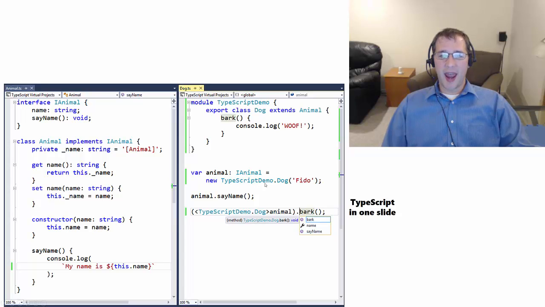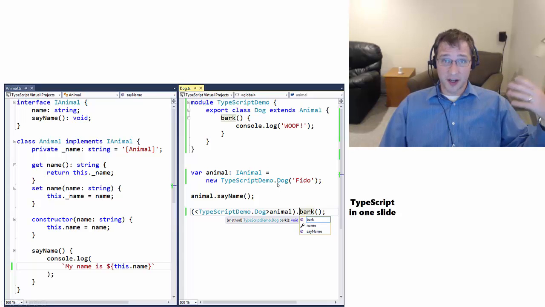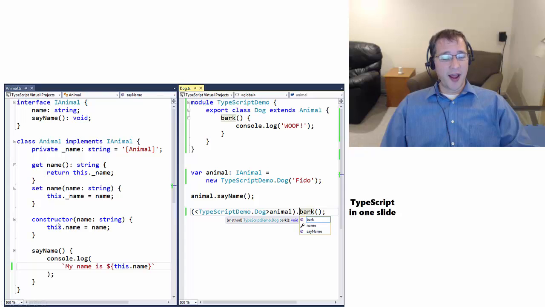And so I call new TypeScript demo dog, and I pass in a name. So where's that coming from? I didn't define that constructor here. This is actually inheriting the base constructor, the constructor from animal. I can add more constructors on here, but if I don't do that, it will just inherit the base one. So unlike languages like C#, where often you have to very explicitly expose constructors even in the derived classes, since this is dynamic, since this is JavaScript, I get this constructor from my base class, the class that I extended.